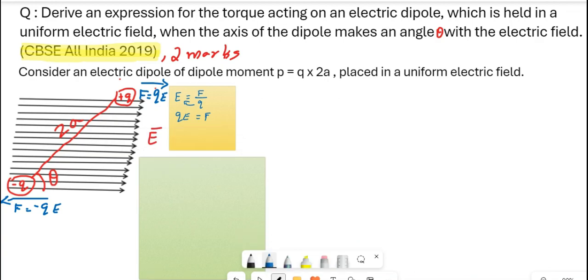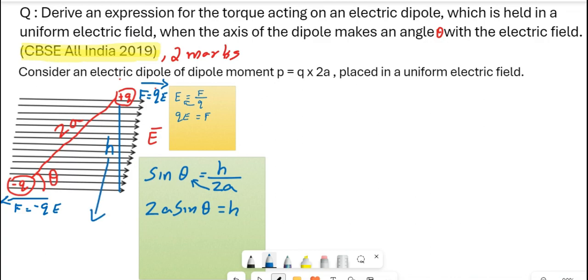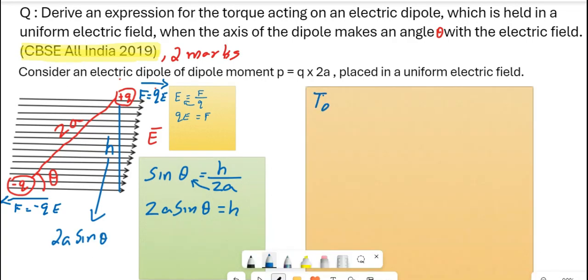What equation will we use here to get it? We have the option to write sine theta here, because in this triangle I drew the perpendicular line. Let us write H as the perpendicular height right now. So we can use sine theta here. You know that sine theta is opposite side divided by hypotenuse. Here the opposite side is H and the hypotenuse is 2A, because the hypotenuse is decided by looking at the side opposite to 90 degrees. So from there, after cross multiplication, H is equal to 2A sine theta. Why we need this one? Because when we write the torque, we need force into perpendicular distance. There we will use it.